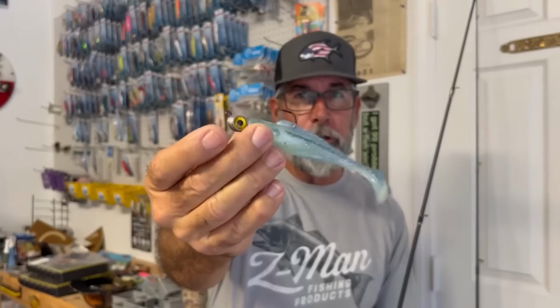But if I were to cast this a long way on this parabolic rod action, my rod would not be stiff enough. It wouldn't. So here's the rod we're going to use. And why am I saying that? I'm saying that not because I can't cast this on the all-purpose medium, moderate, fast. I can cast it. I can get it out there. But when that fish eats this bait, especially a hardmouth fish like a flounder or a redfish, I'm not going to be able to drive that heavy wire hook on that redfish eye into its mouth very well. So he's going to pull around on that rod, and unless he's hooked just right, it's going to come off and I'm going to lose the fish.